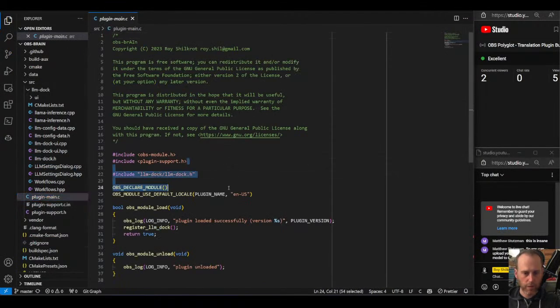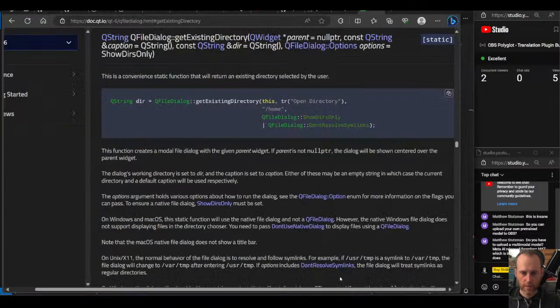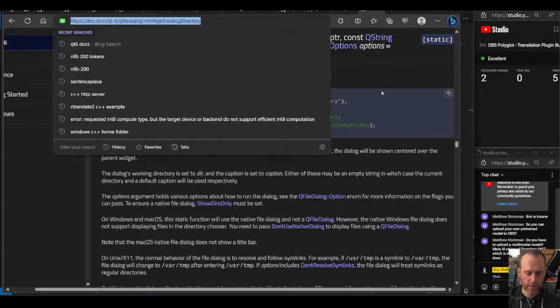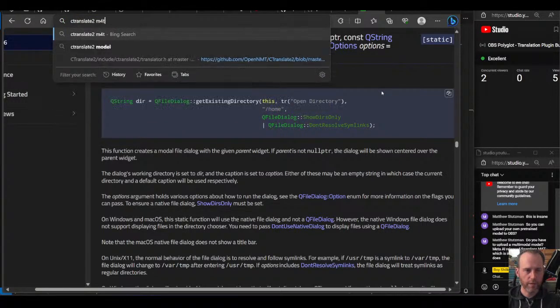All right, for those of you online who don't know, Brain, do you upload a multimodal model? Made I use Seamless M4T? Yeah, I know about Seamless M4T, and I think the CTranslate people have discussed Seamless M4T.